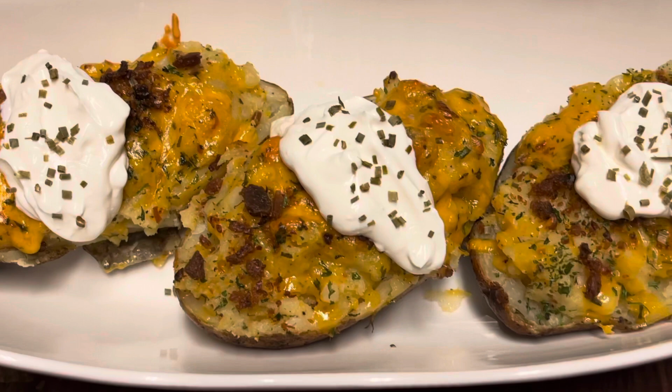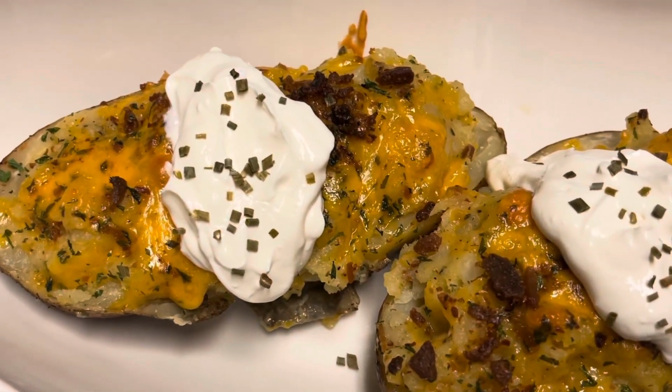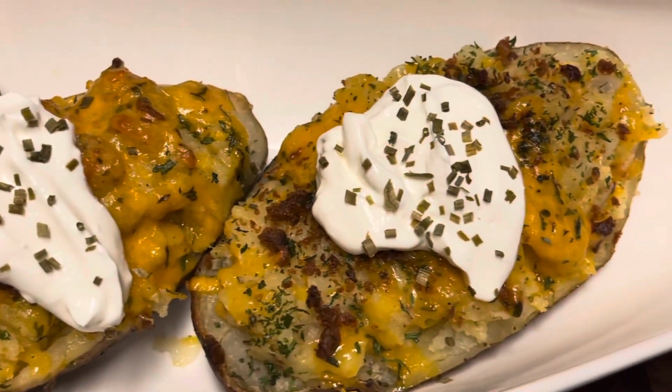Okay guys, this is our end product. Look at that, doesn't that look good? All topped off. This is twice baked potatoes, kicked up a notch.